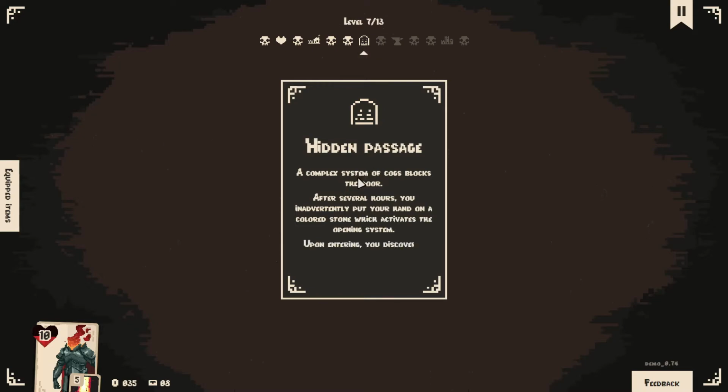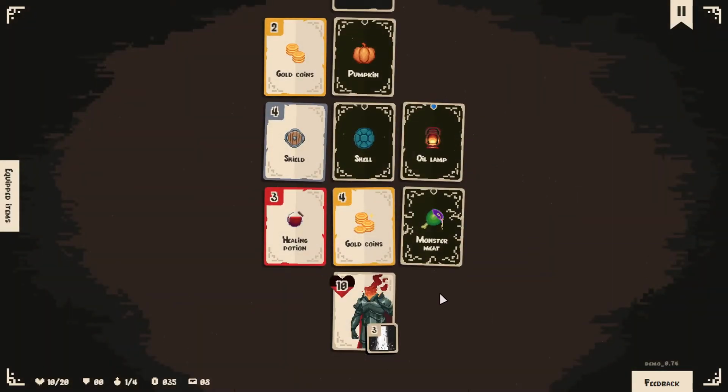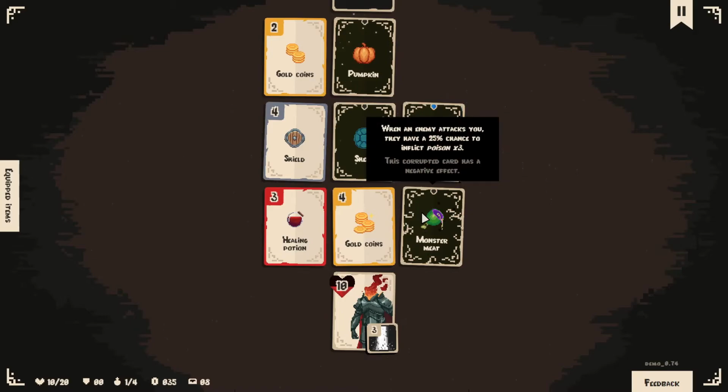A complex system of cogs and cogs block the door. After several hours, you inadvertently put your hand on a coloured stone which activates the opening system. Bearlock. Upon entering, you discover a room filled with ancient jewels. I'm coming to get you. Monster mate.